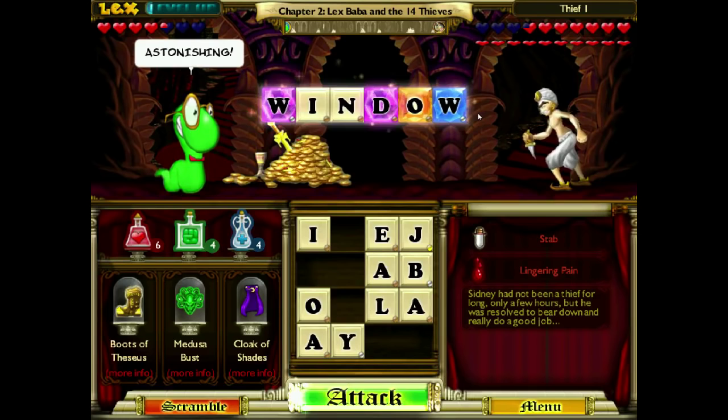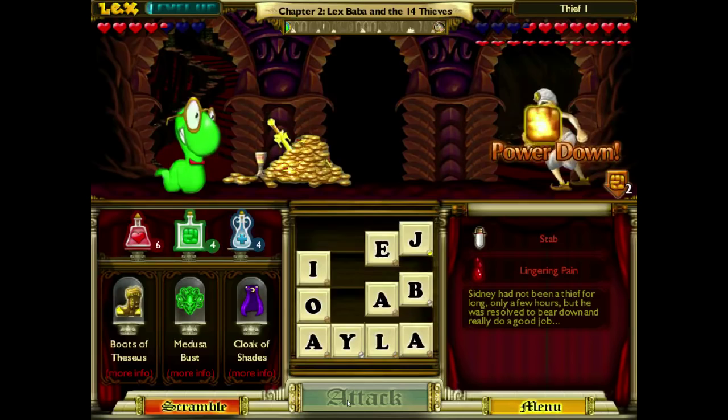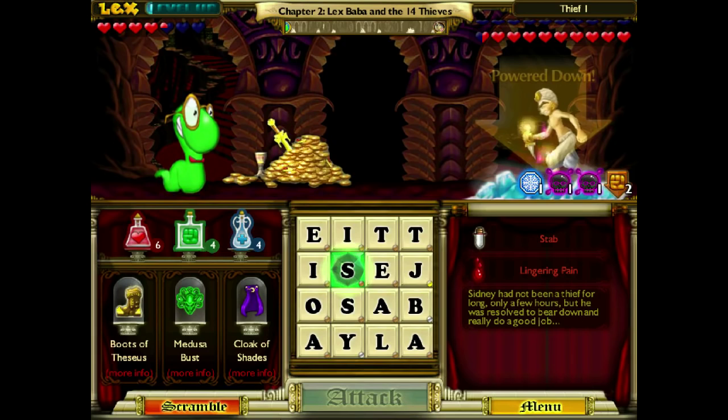All right, window. My fiancee's name is Karen. Hi. That did some damage. Okay. There's no P. I always like to try to do jalopy. It comes up more than you'd think. It really does.